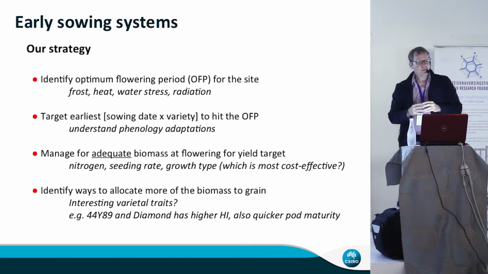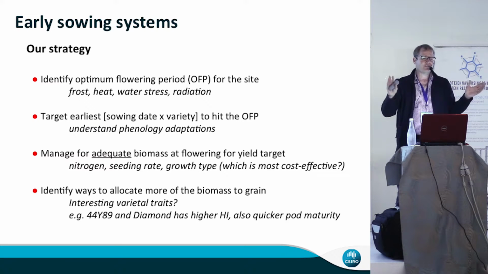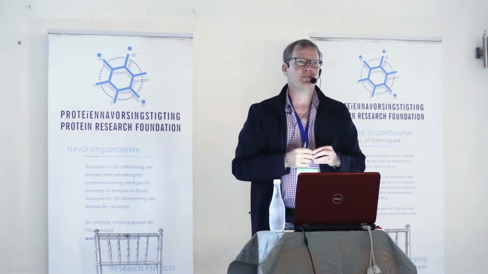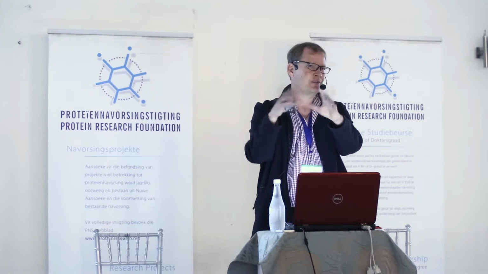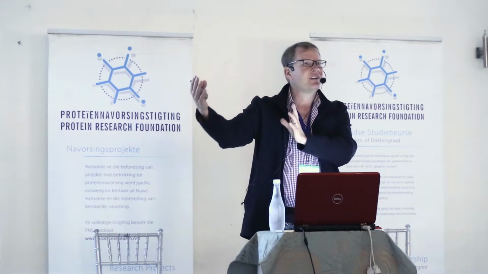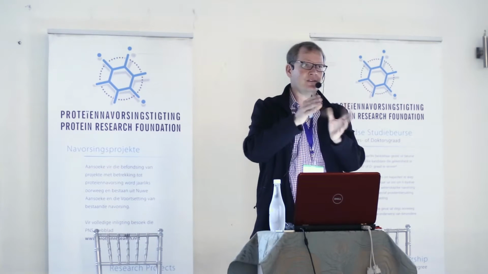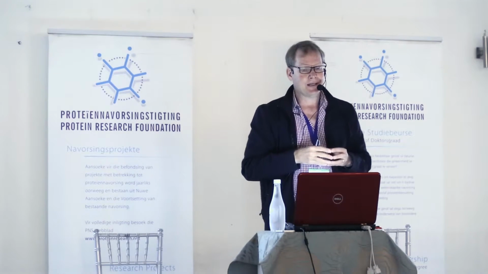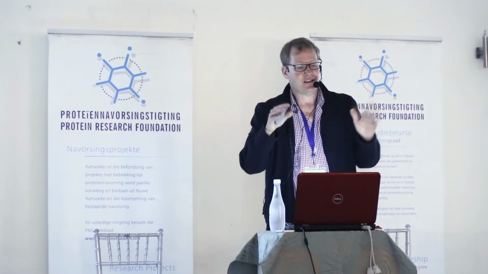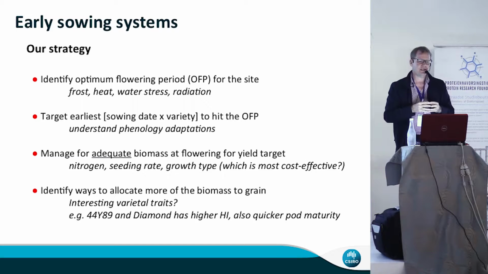Once you've done that, it's a matter of managing the biomass to make sure that at flowering there's adequate biomass, but not too much biomass, to support your yield. For example, a 3-ton canola crop needs about 5 tons of biomass at the start of flowering to support that yield. If you've got a lot more biomass than that, you've just grown some excess biomass. If you don't have that much biomass, you won't be able to support that higher yield. So that's why I say to know what yield you're targeting and to set that crop up so that it's got sufficient biomass at flowering to hit that yield.